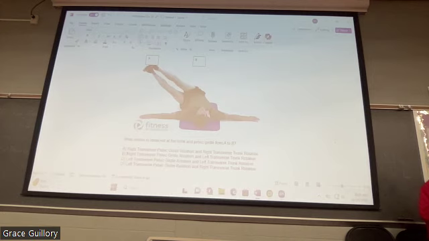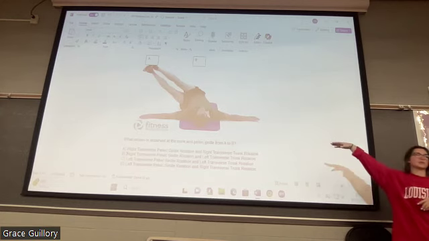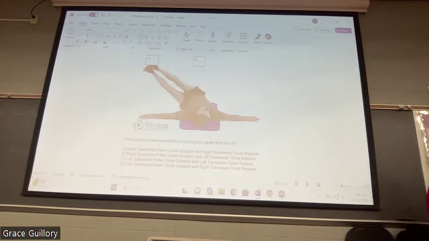Do y'all need more time? Okay, let's start with the answer choices. So let's start with the trunk. What position is the trunk at in position B? Right. I would say that's the left.